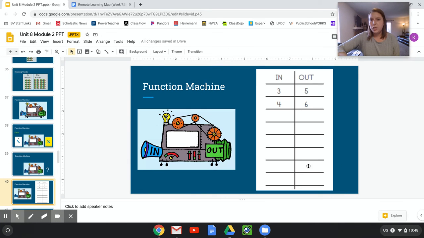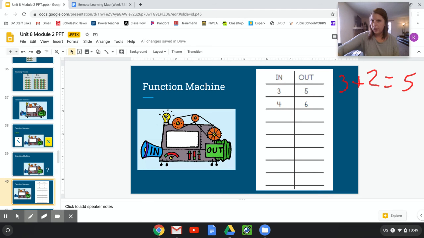So here is our chart. This is just like our picnic basket chart, and it helps us find our pattern. So when we have our 3, what do we need to do to get 5? 3 plus, it's getting bigger, so we know it's plus. How many do we have to add to equal 5? Well, yell it out, think it in your brain. 3 plus 2, so we added 2.